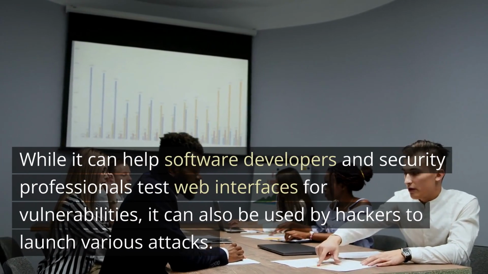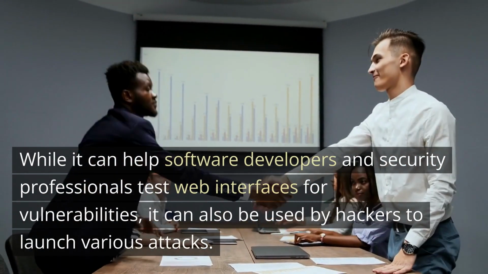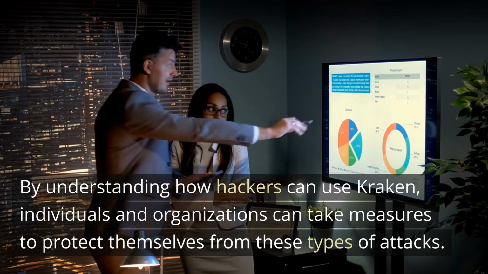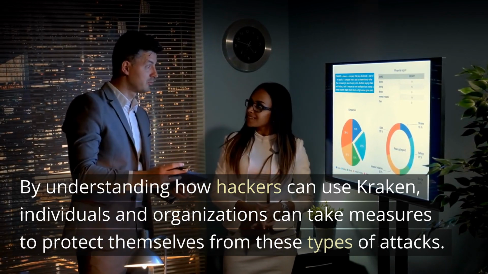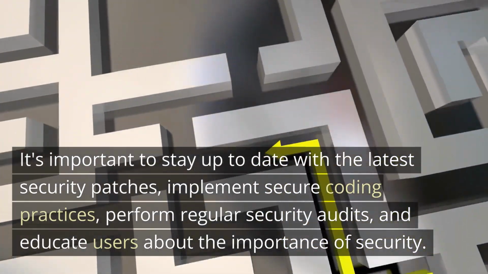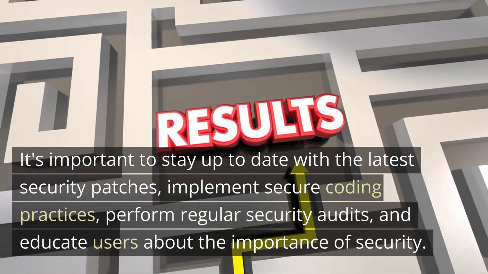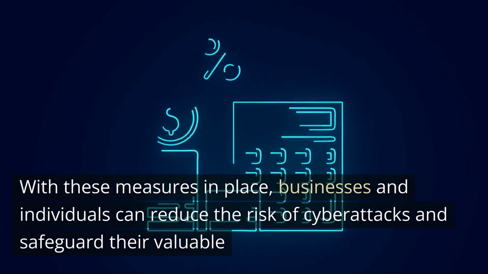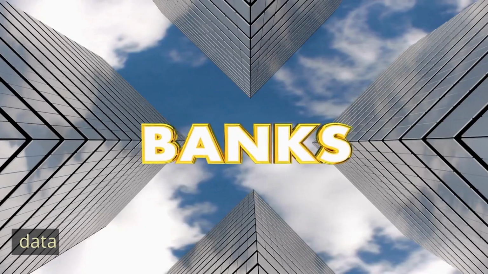Conclusion: Kraken is a powerful tool that can be used for both good and bad. While it can help software developers and security professionals test web interfaces for vulnerabilities, it can also be used by hackers to launch various attacks. By understanding how hackers can use Kraken, individuals and organizations can take measures to protect themselves from these types of attacks. It's important to stay up to date with the latest security patches, implement secure coding practices, perform regular security audits, and educate users about the importance of security. With these measures in place, businesses and individuals can reduce the risk of cyber attacks and safeguard their valuable data.